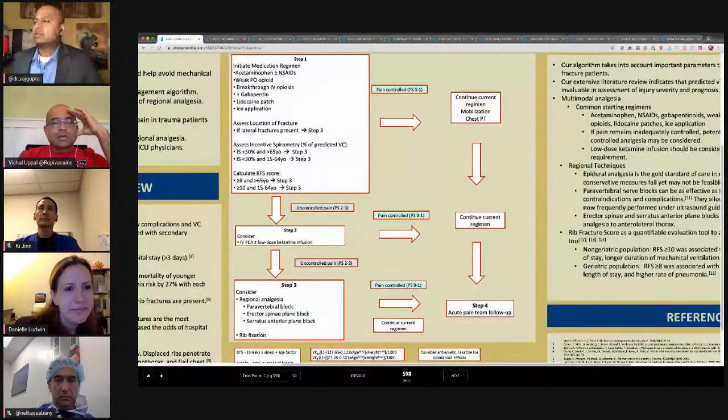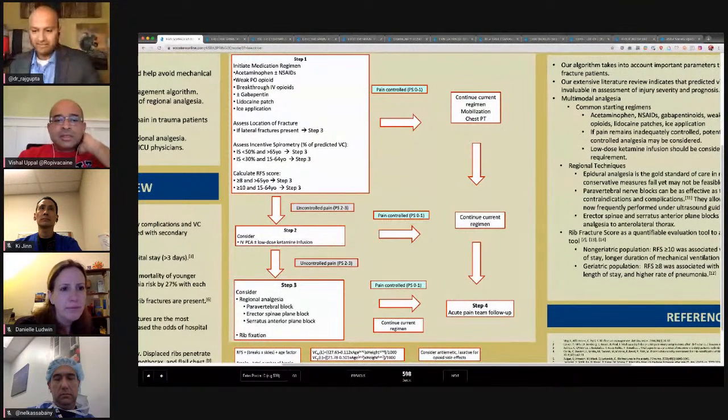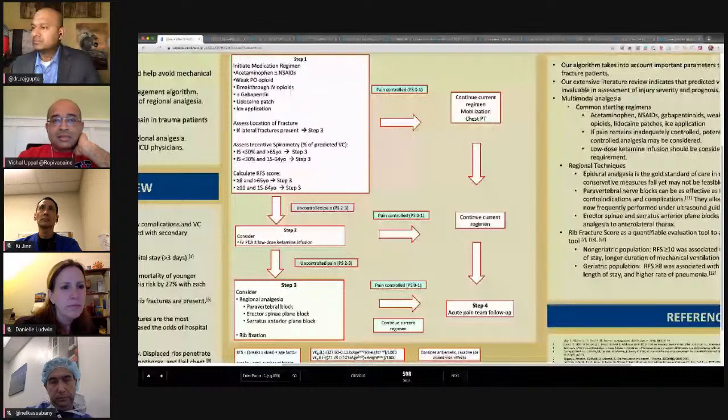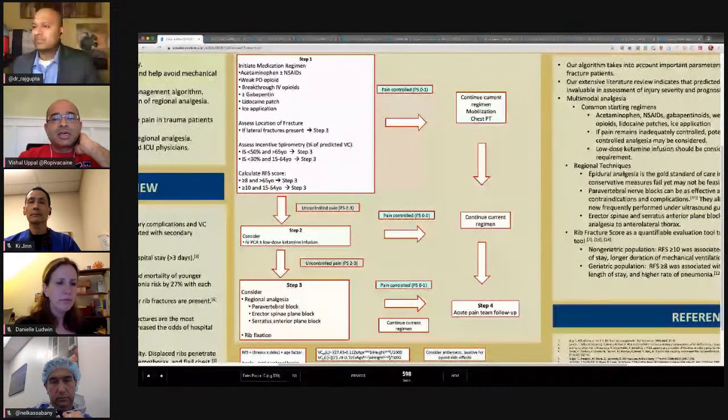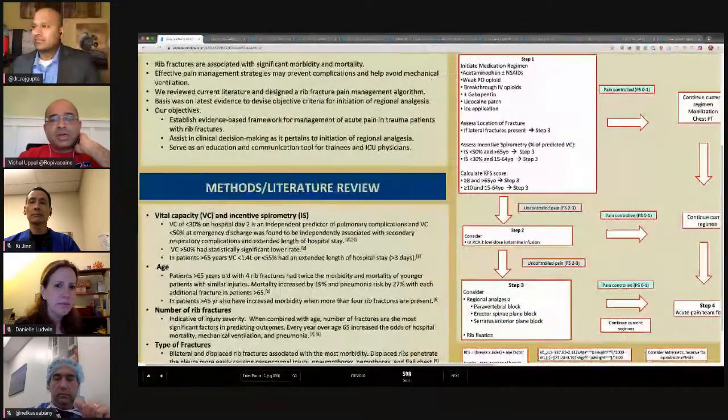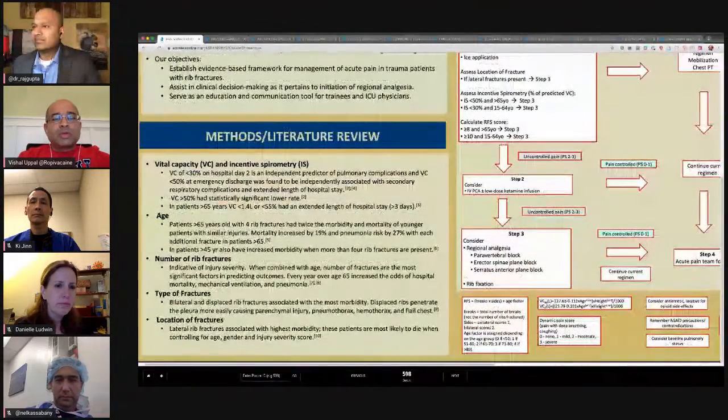Vishal, any thoughts on this one? I don't know how many rib fracture patients you take care of on a regular basis, so I don't know how you handle that in your place. Well, it's interesting because we were trying to set up a protocol, and our surgeons are really keen on assessing them early for surgical fixation, some of the enthusiastic surgeons. Reading this poster, I think the best one was the first reference the authors have given, which has a very good flowchart as well. So it's interesting to compare what different institutes have as their protocol.